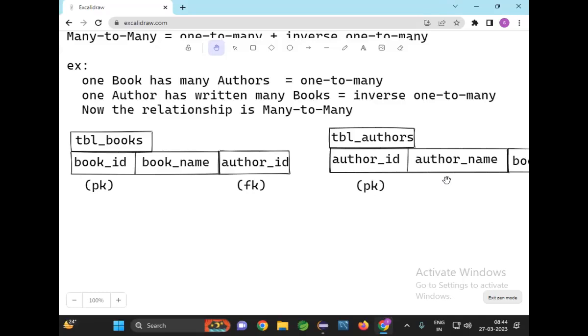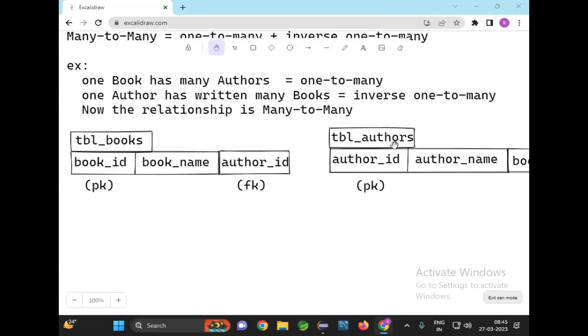Next point is, if I am creating author ID as a foreign key, you are getting my point? Author ID as a foreign key, then, my question to all of you: who is the parent table?